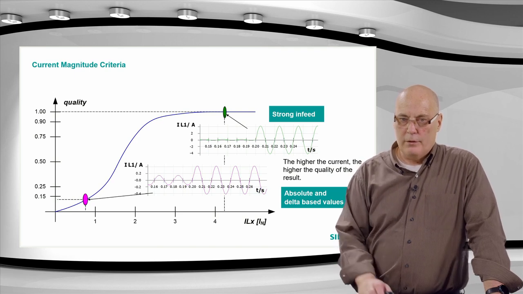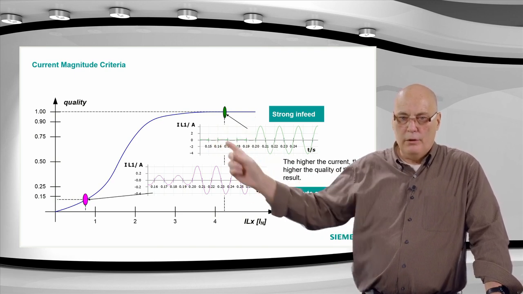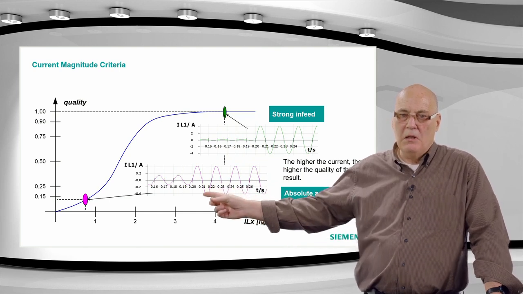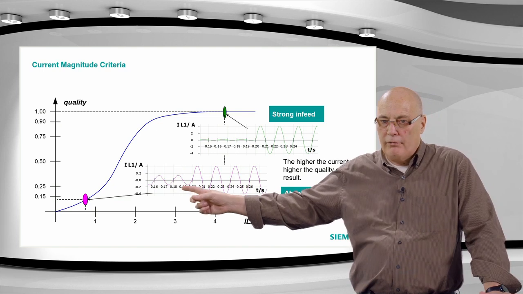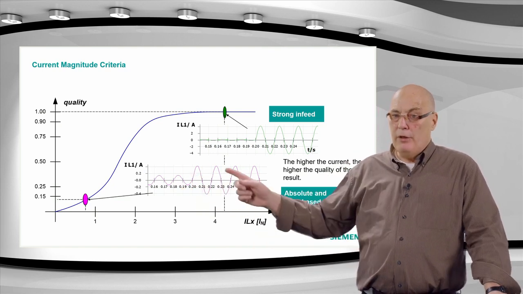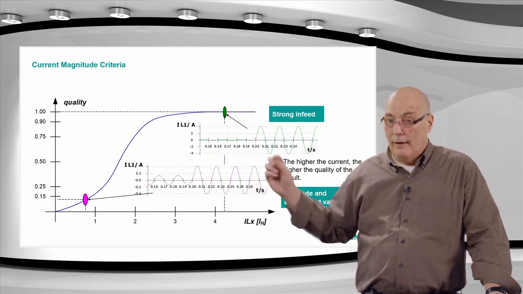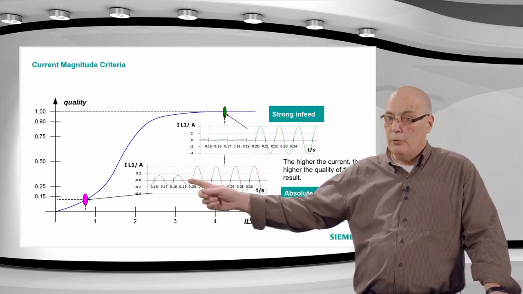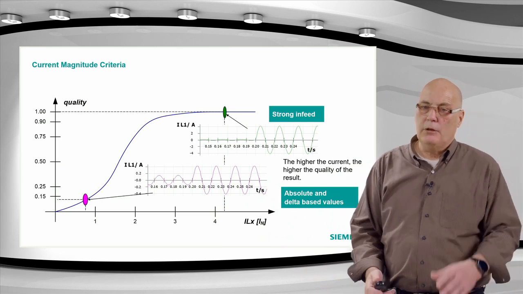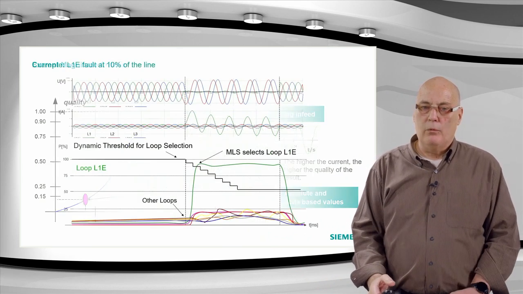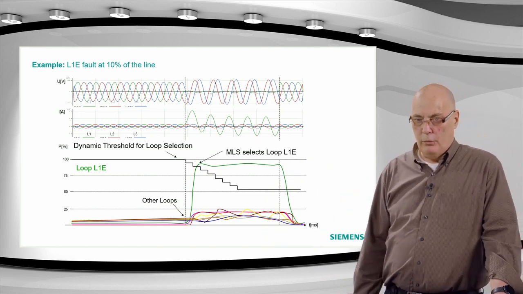So you can see this here, clear fault condition due to the current, strong quality. A weak fault condition: you can see here, the current only goes up, it was a really small current, but the fact that it went up a little bit, if you did a delta in here, obviously you would see the increase. The delta criteria on the current here would be quite strong, because you get a significant increase of the current. So remember, there are also delta criteria, which I did not explicitly show here, but they also work in parallel, making up the 11 or 12 criteria we have.